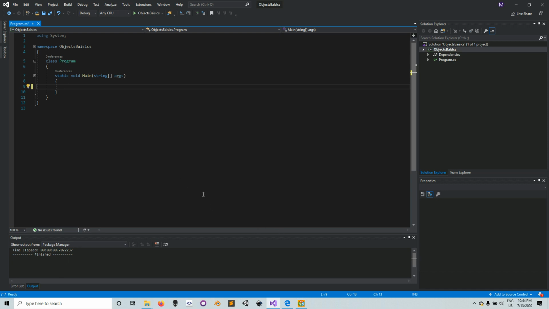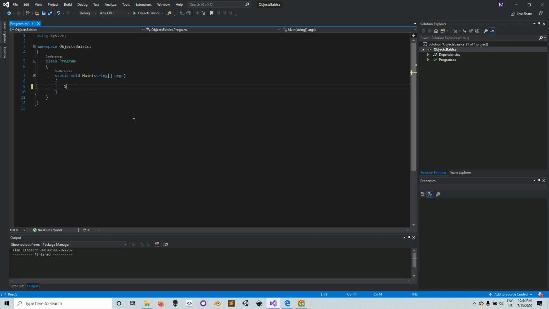I can't think of one, so maybe we'll create one. The reason I don't want to jump into creation of objects is that to create an object you need a class, and I don't want us to look at classes yet. I just want us to see an example of an object.